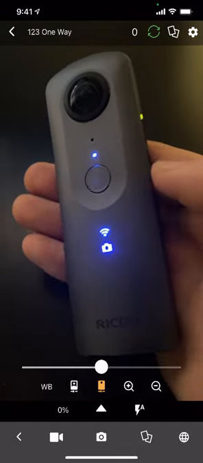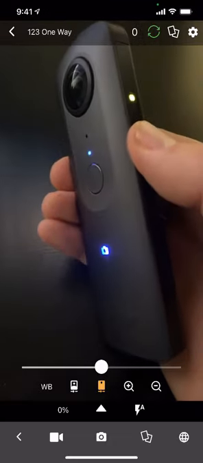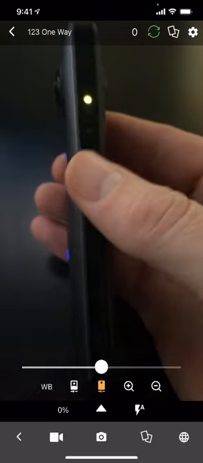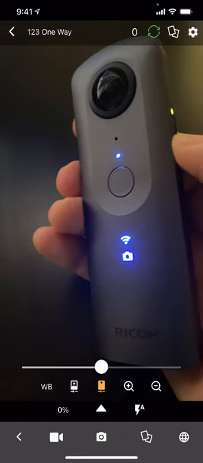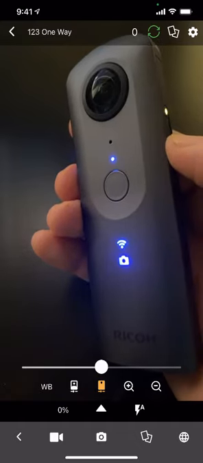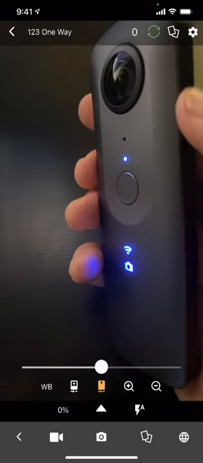And again, the Wi-Fi light, we want that to be solid. Now, once in a while, it can be helpful for more pro users, if you want to avoid timeouts and things like that, you can hit the middle button and that'll just turn off your Wi-Fi, and then you can turn it back on, and it's going to reconnect automatically to your mobile device. And then the very top button up there is the power button.